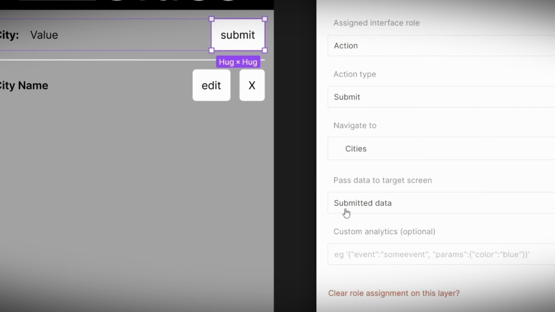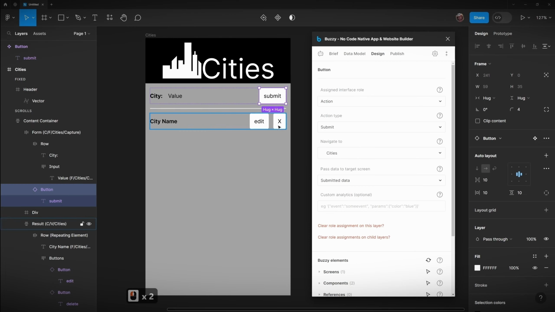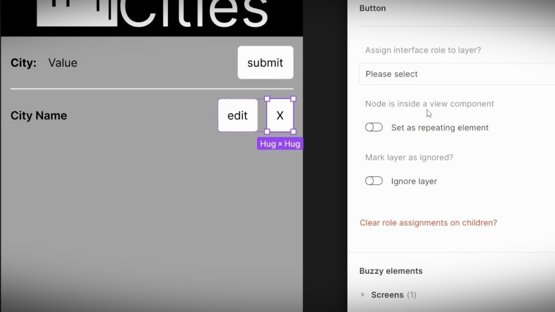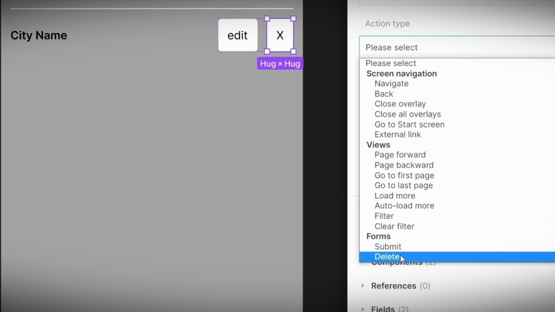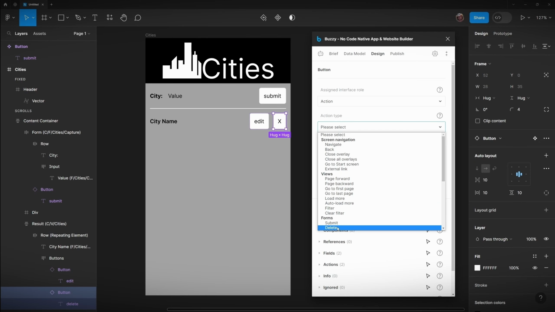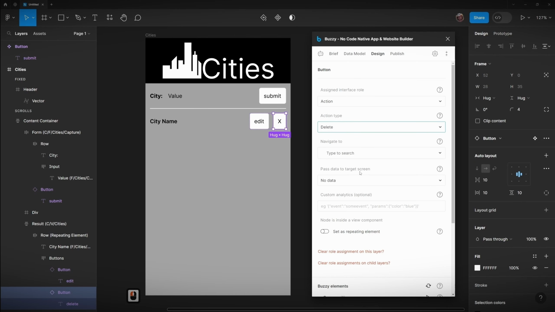We will leave the Pass Data to Target screen option as is, which is submitted data. For the Delete button, we will set an interface role of Action with an action type of Delete. We are not going to worry about delete confirmation screens for this example, so we are not going to select a target screen and will leave Pass Data to Target screen as no data.